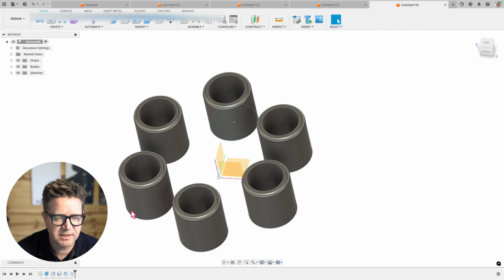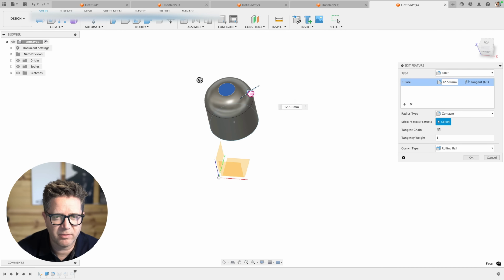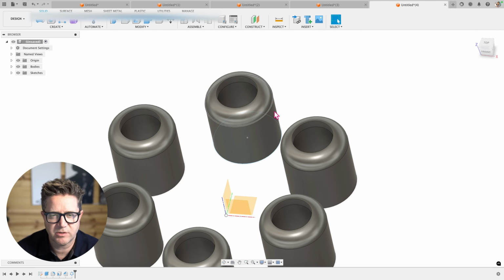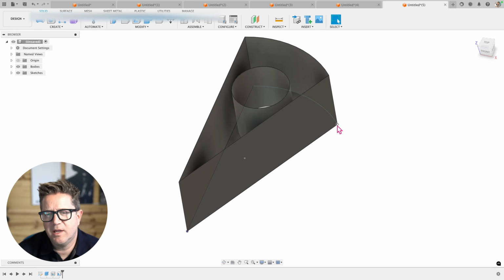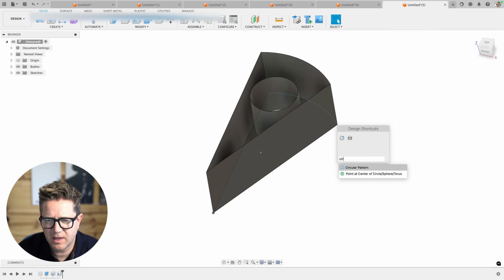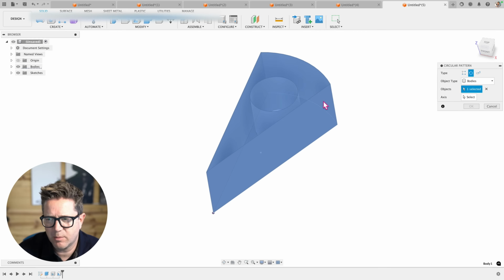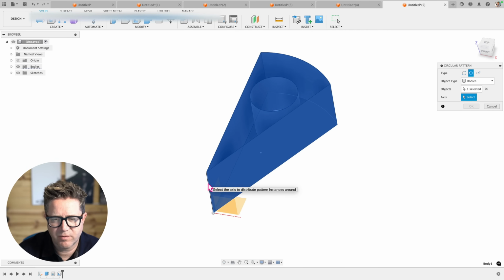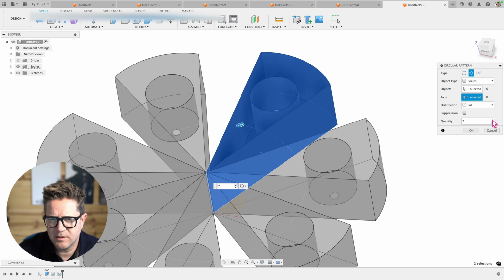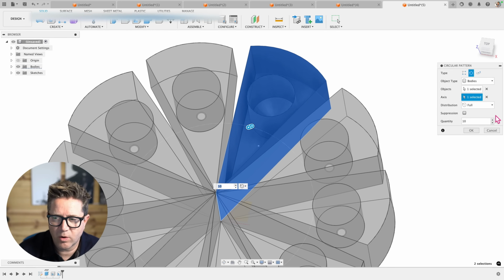So you have all of these bodies and they are built off of this original. So if I change the fillet, I change anything about the way this was originally built, make that fillet a little bigger, they're all going to update, right? Because the pattern is driven off of this original seed instance. If you created a wedge of sorts that has this complexity, you could also use the same thing with circular pattern. I'll choose this entire body, the axis down on this vertical line right here, and then do as many pieces as I want till it's what you need for your design or it's complete.